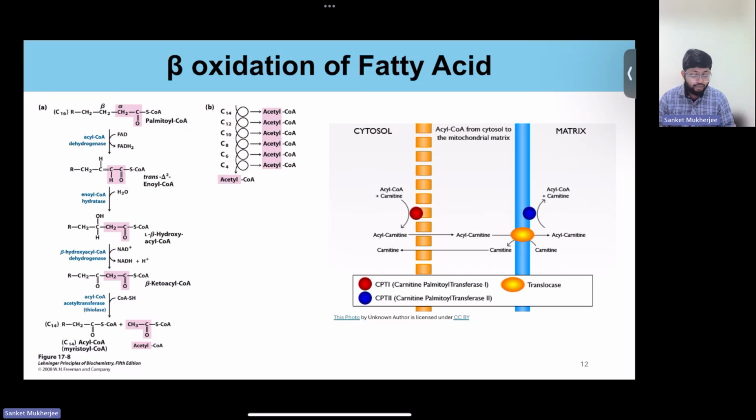So first, what happens? As we already told you, after every beta oxidation, there is production of acetyl coenzyme A. So let's say if we start with C16, it will give one acetyl coenzyme A, okay, and then it will form C14, and then it will give another acetyl coenzyme A. So this is 1, this is 2, this is 3, this is 4, 5, 6, 7, and then 8. So 8 acetyl coenzyme A in the long run. That is what we will get.